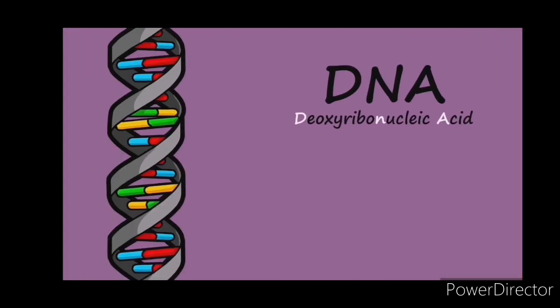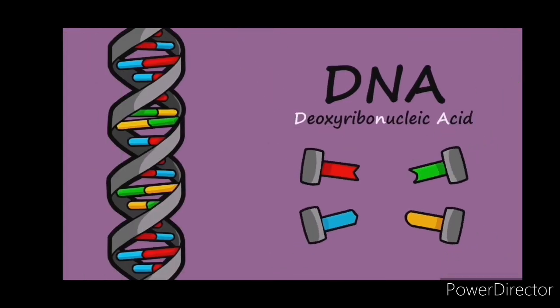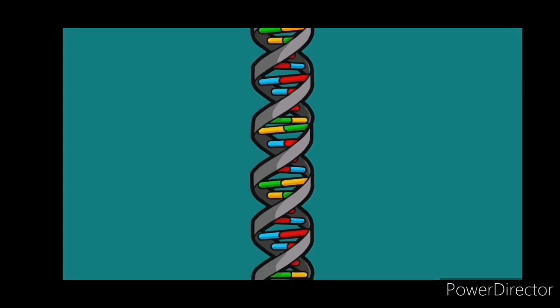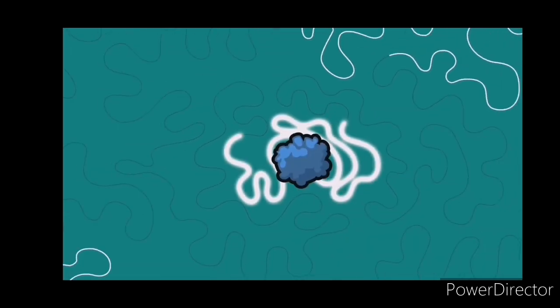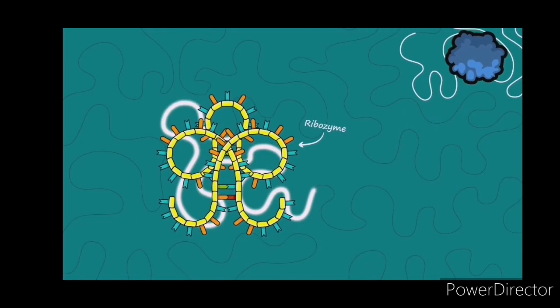DNA is a spiraling chain-like molecule made up of 4 different types of nucleotides. Scientists have labeled them A, C, T, and G. We also learned that a gene is a long stretch of DNA, a specific sequence of A's, C's, T's, and G's that code for something. What does a gene code for? Usually a protein or a group of proteins, though there are a few exceptions.